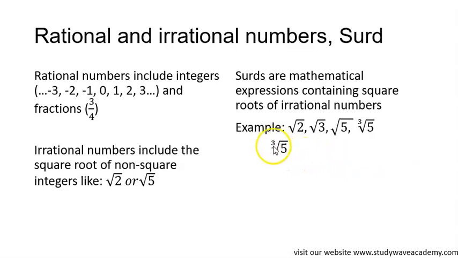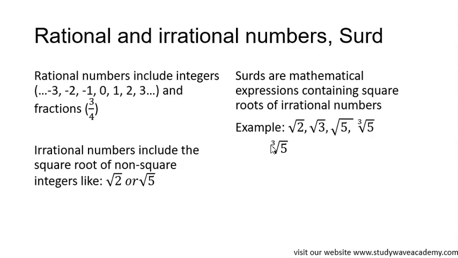So here we have the cube root of 3. This place that contains 3 is the order. In a surd, this is called the order, or the index. Do you understand?